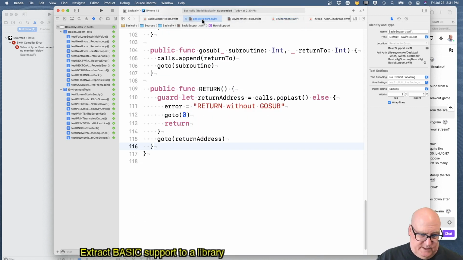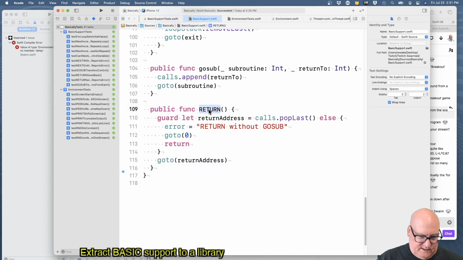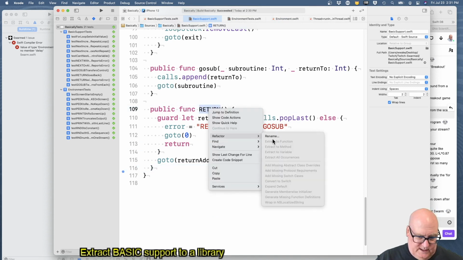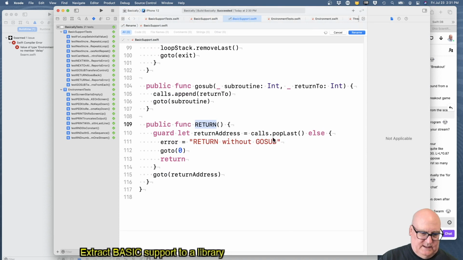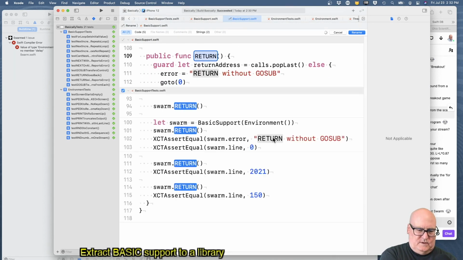Let's get the basic support. I'm still bugged by this. Let's at least rename this. And I don't know. I mean, I don't think there's any funniness if you use return like that. I think that's okay.